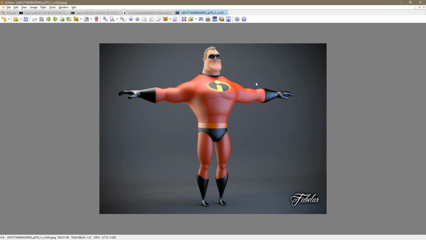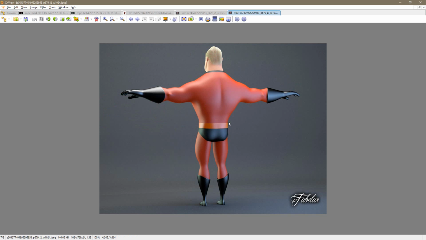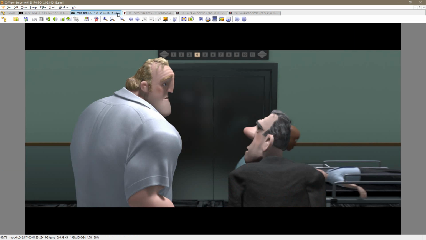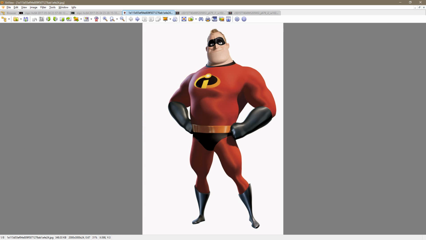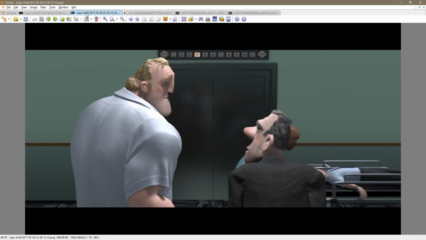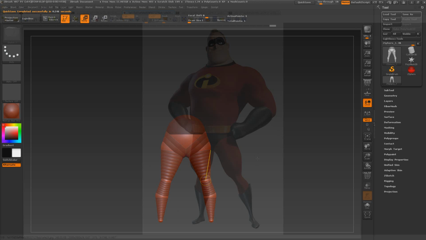I don't know, this image is pretty nice, but it's not official. It has been made by some other artists, but it's good to take a look at what other people have done. It helps for the proportions, as you can see. But I would prefer to start using the actual images from the movie, which are the ones we are going to look at for the moment. So let's go back to our character here, and let's continue.